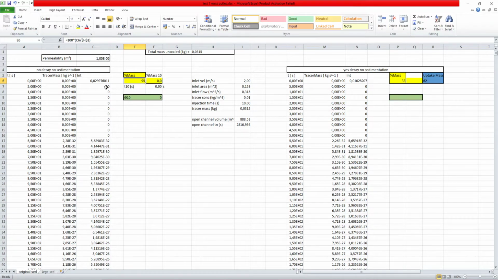And how we get to this value is governed by this sum and the tracer mass right here. This value is the same as this one. So it's basically 100 times, because I want it in percentage, 100 times the sum divided by the tracer mass. And how do we know this value right here? We want this value to be 95.